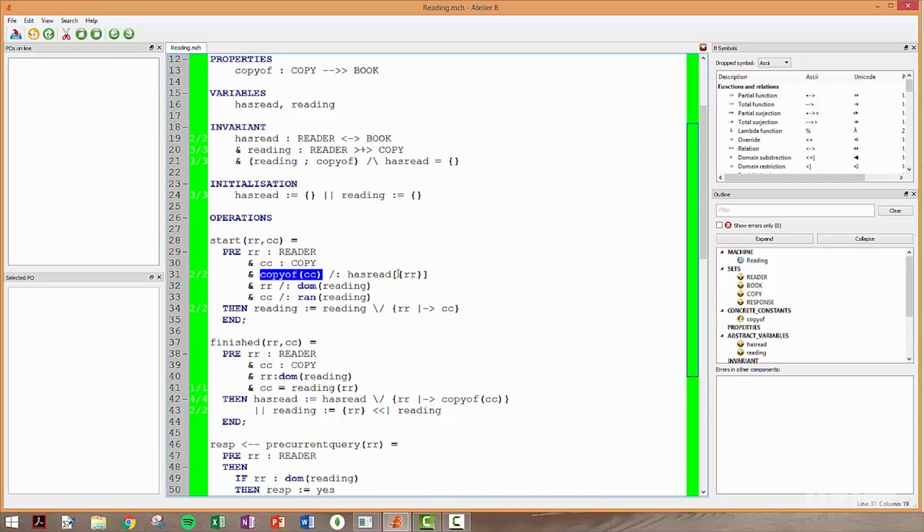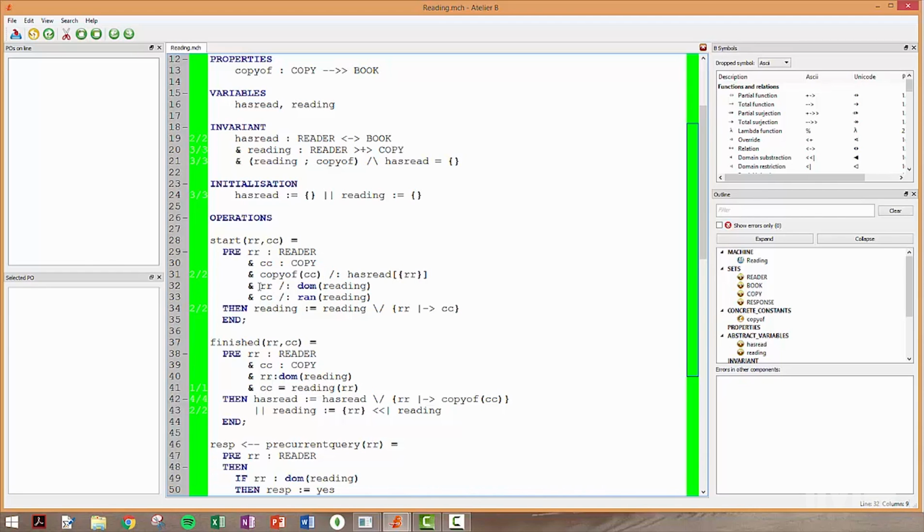So if we take the relational image of that reader in the variable has read, we have the set of books that the reader has read. And the book of that copy cannot be a member of that set, which means that the book that the copy is of cannot be a book that the reader has already read.